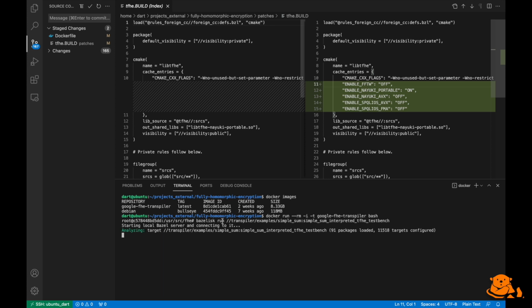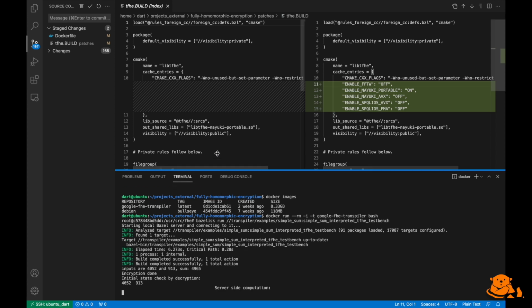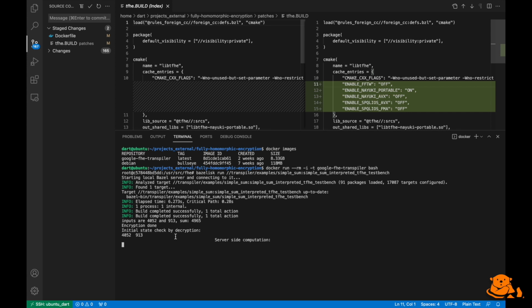What it's currently doing is it's making sure it doesn't compile things again. They've already been compiled, and what it's doing essentially is summing these two numbers and saying that this is the expected result, and it's kind of simulating a client-server architecture. It's encrypting these numbers on the client side with a private key only known to the client. Then it's sending over to the server.